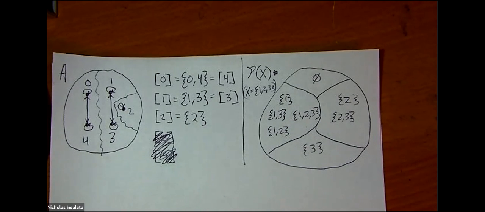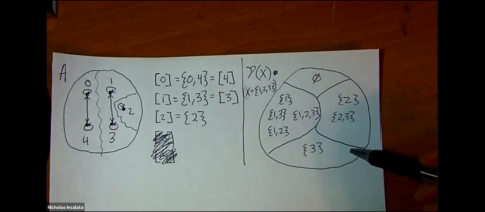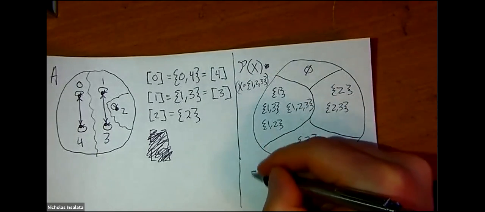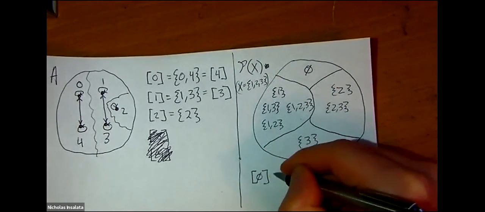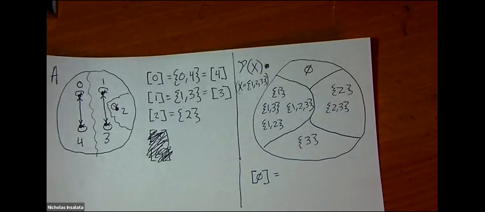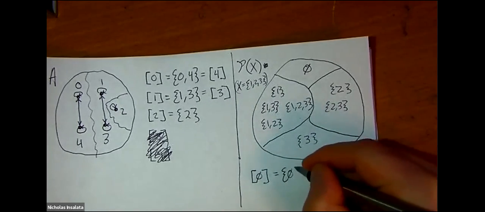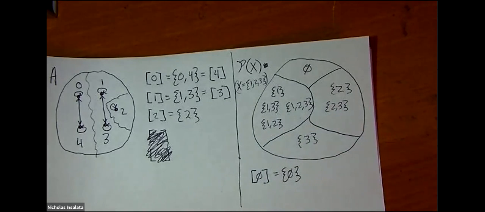Cool. Okay, so here's a partition style description of what's going on. Let's do an equivalence class style description. In that case, what's the equivalence class of the empty set? Just the empty set. Yeah, sorry, I don't have the empty set character button. I got you. Yep, totally.